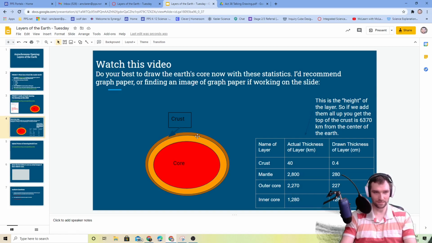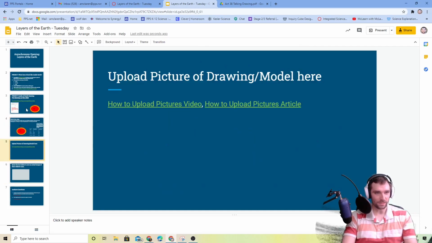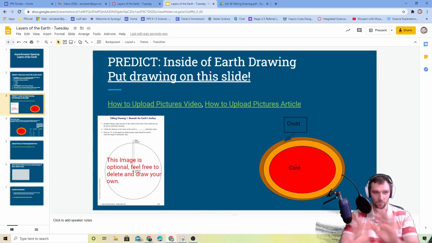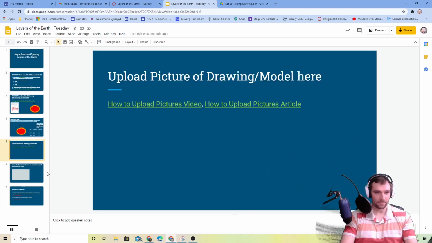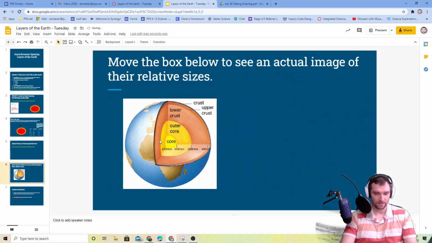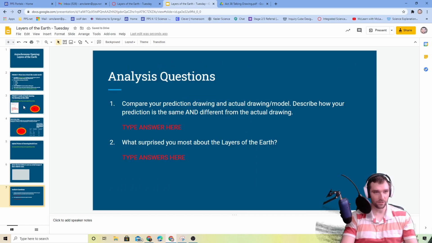Don't spend forever on this, because I believe I show you at the end what it actually looks like. Yeah, I do. So after you've done this, this is your first attempt before you've seen any numbers, before you know anything about these things. Now we've given you some actual measurements of how thick these things are, and you make that model. And then if you look here on slide six, that gives you the actual model, so you can see what it actually looks like. And you're going to compare your initial drawing, the one with the actual numbers where you tried to estimate, and then the actual drawing. Okay? All right, cool. I'll see you in class.